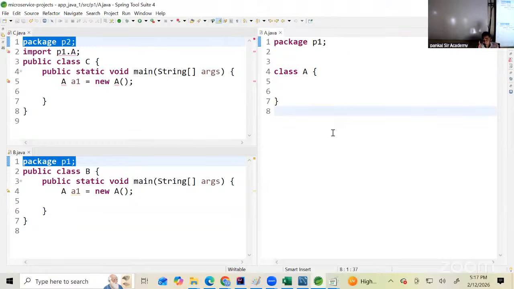So these two access specifiers on a class, public and default: if you make a class public, then that class you can import in a different package. But if you make a class default, then that class is accessible only in the same package.